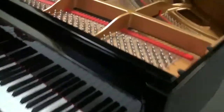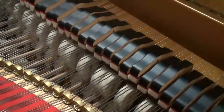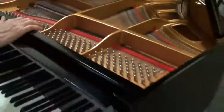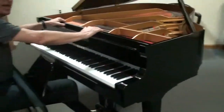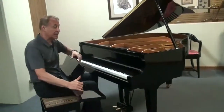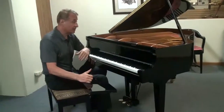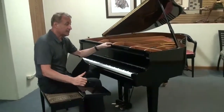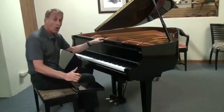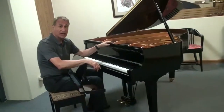It's all professionally regulated, meaning all the movement of the keys and all that is to Yamaha specifications. We were a Yamaha dealer for 25 years. I've got four of the finest piano technicians in America. And so any of the Yamaha grands and pianos we get in, which I think are the best values in the business. I mean, this piano was built like 15 years ago. That's lightly played in a home is every bit as good as a new grand that's way overpriced.